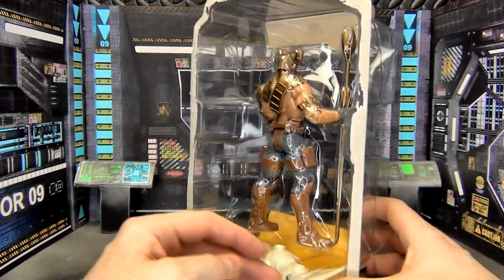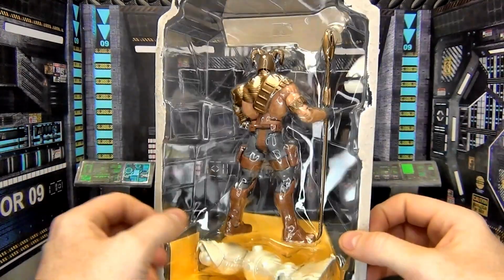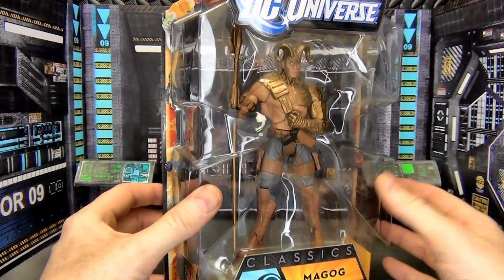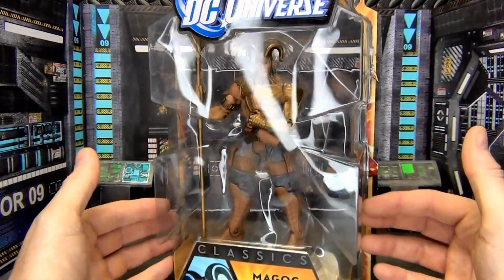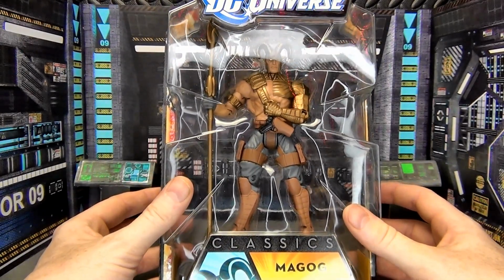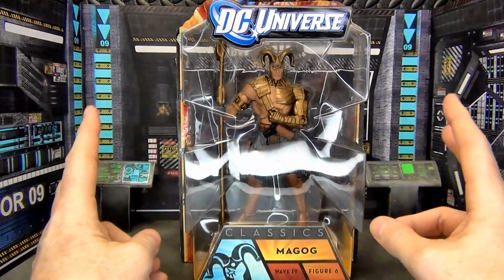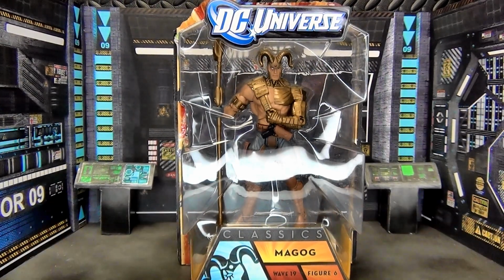He's basically new in package. You know, he comes with everything. I bought this from a guy online who said the packages got destroyed during storage, and so I bought it like this for a really, really good price, which we'll talk about at the end of the video. But yeah, he's just a cool looking character, even though I don't know this version of him. So let's get him out of the package, not like he's really sealed, and see what we've got inside.